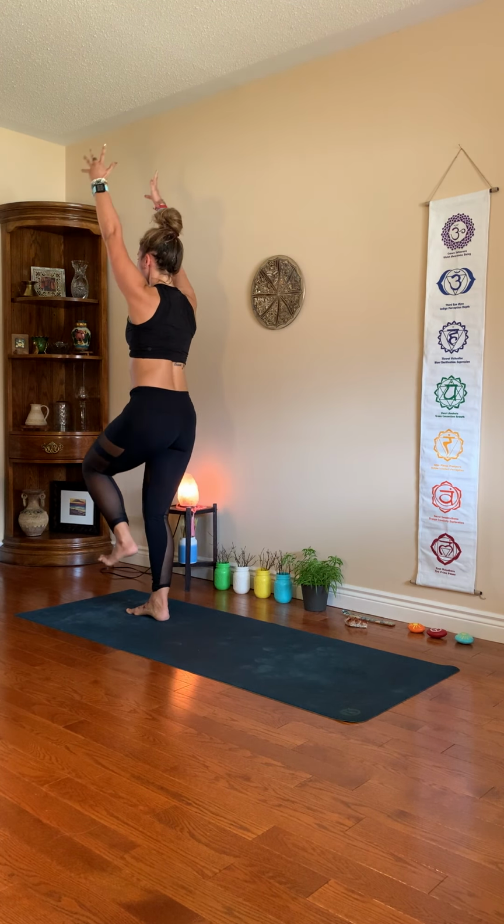Exhaling back down, supporting with the right fingertips behind you. This time as we inhale, we lift hips, lift the left arm to reach, shining that space from your heart. Exhale, bring it back in, left hand to heart. One more like that, inhale, lift, open, create. Exhale, draw in.